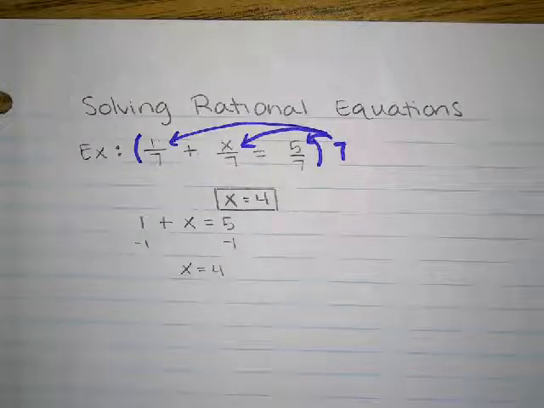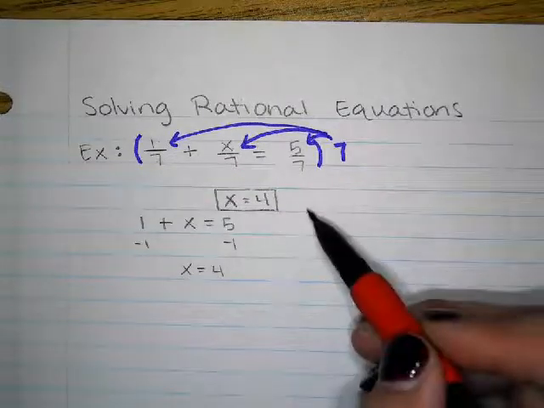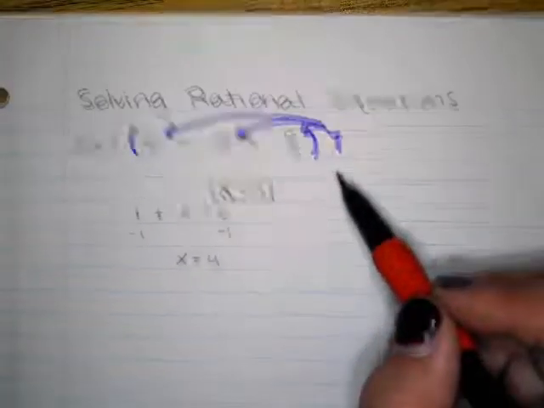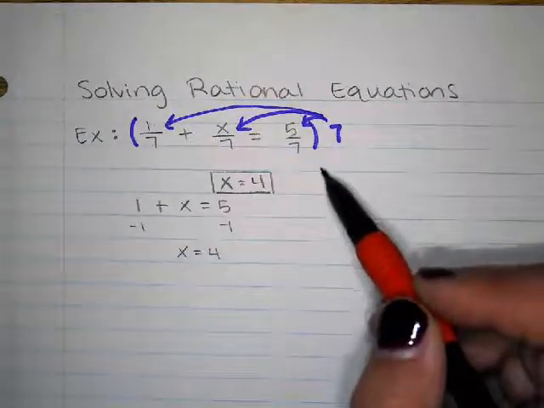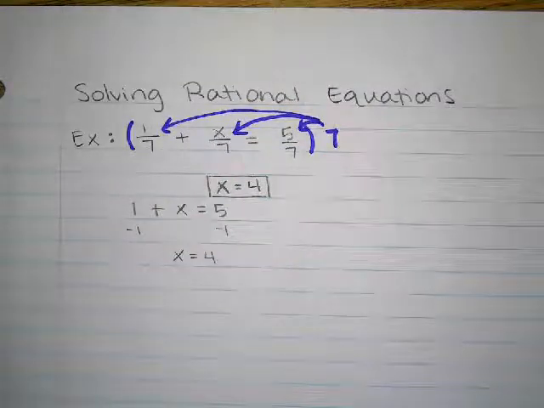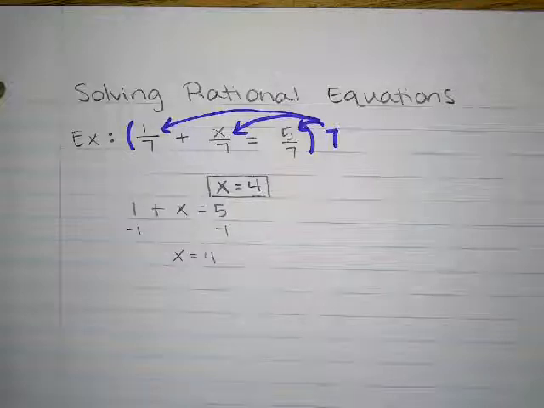Okay. All right. Does that make sense? Are we following along with that? So this is the basis for how we're going to do all these problems, which means that what we learned yesterday about finding a common denominator and then multiplying by the common denominator is actually the same thing that we're going to kind of do today, just slightly different. But it's going to help us with today.